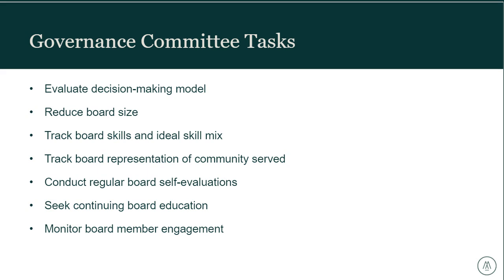And then we want folks to look at board member engagement. Are people not attending? Are they not responsive? Are they maybe over-engaged, too in the weeds? And really connect with staff on this, because staff often engage much more with board members than even the chair of a board will, because we have folks that we connect with for volunteering, for expertise, for lots of reasons. And so we really want to make sure that we're connecting with staff on who is engaged and who might need some help in terms of becoming a better board member.